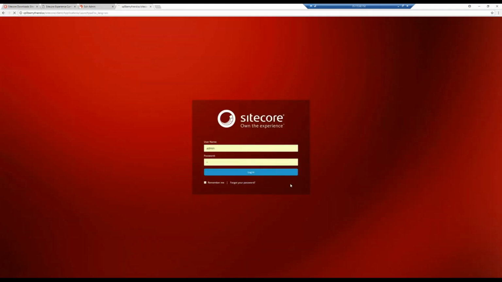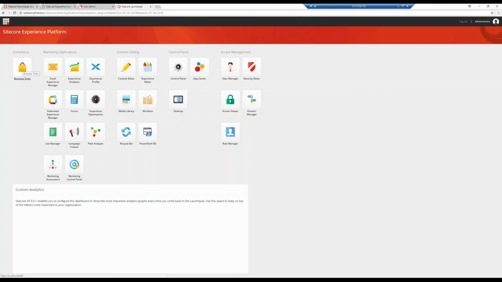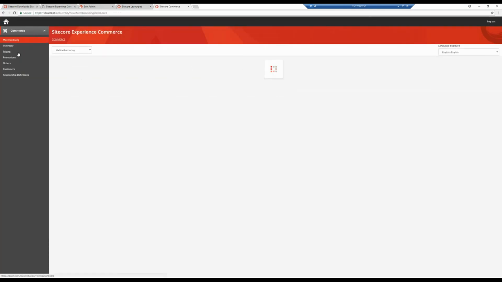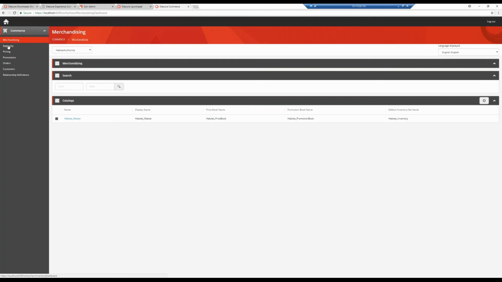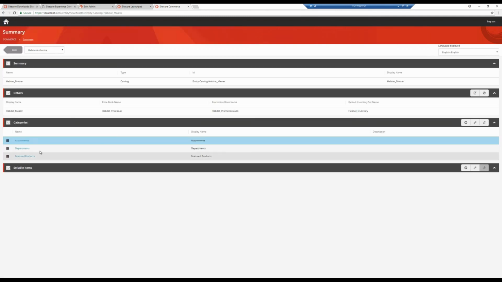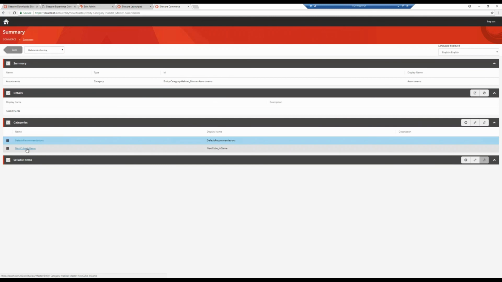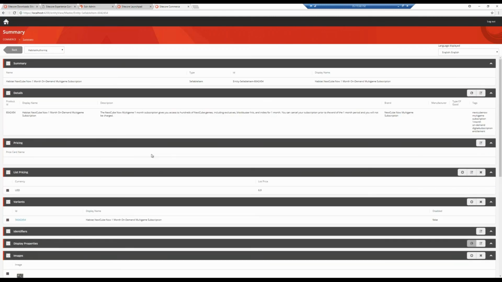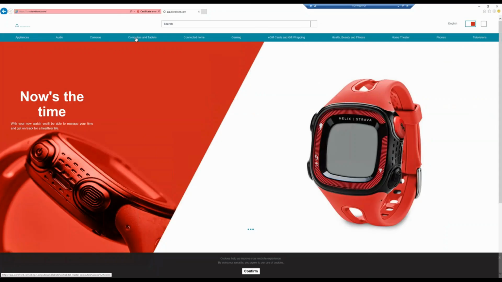So let's just log in to this, get into business tools. As you can see, looks to be functional so far, which is great. We're able to see a lot of info, and it seems to be pretty quick. I haven't really had a chance to play around with any of this yet.